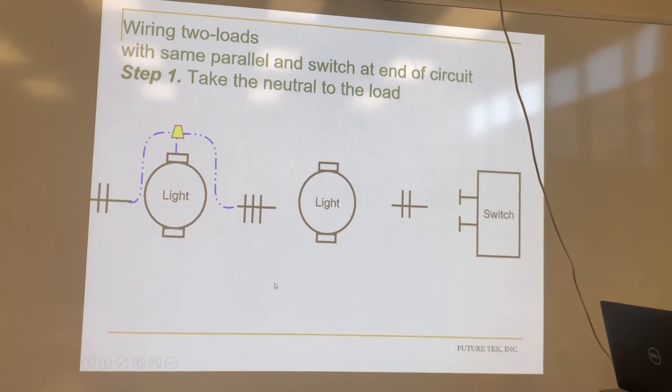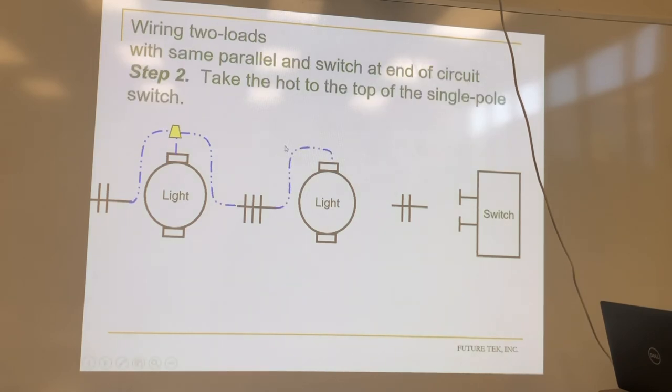This is what's the most tricky about residential wiring switching, because you have to figure out, okay, how many wires am I going to need from this point to this point, so you know what size, what type of cable to pull, 12-2 or 12-3, one of the two. So we got to know that we got to pull a 12-3 from that light box to that light box and then 12-2 down to the switch. So our neutral just goes into the lights.